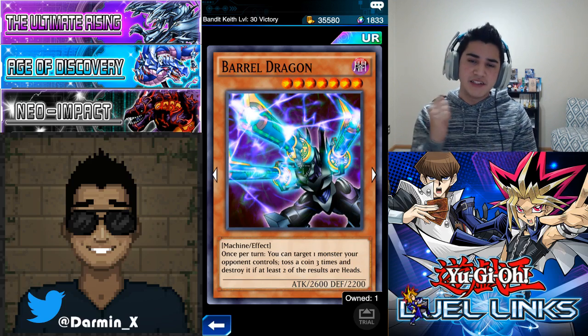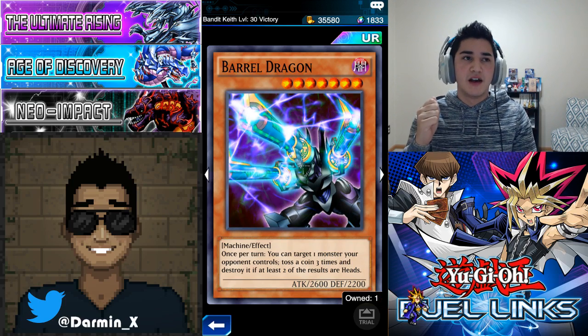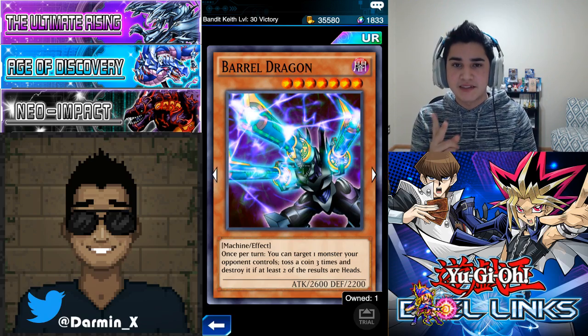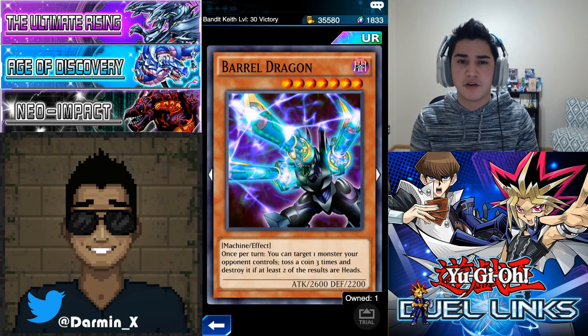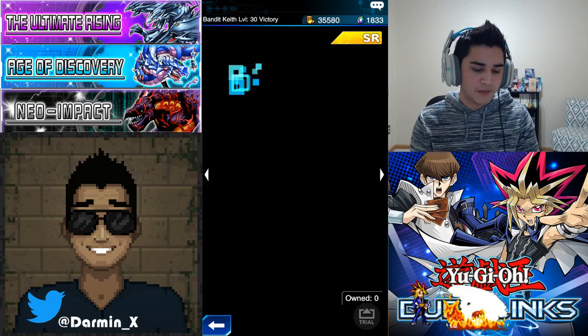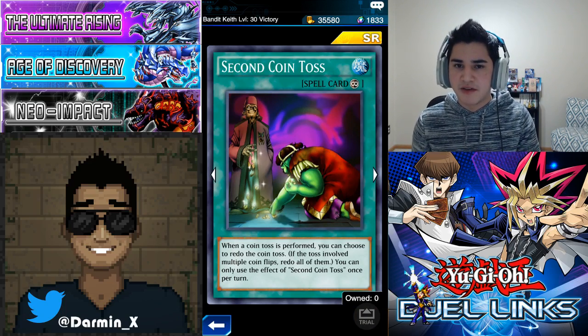Barrel Dragon, I do run in my deck just because I feel lucky, man. I'm a lucky punk. Getting 2 heads out of 3 coins to destroy one monster for free once per turn is so useful. If I could get Second Coin Toss, I would be farming for it.